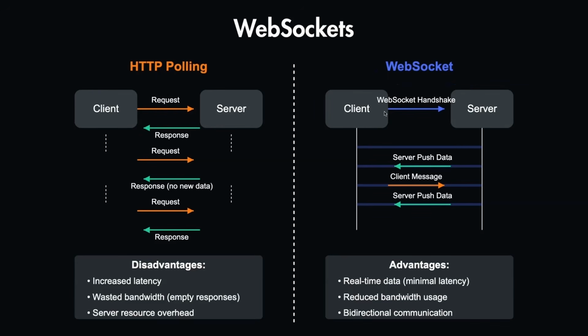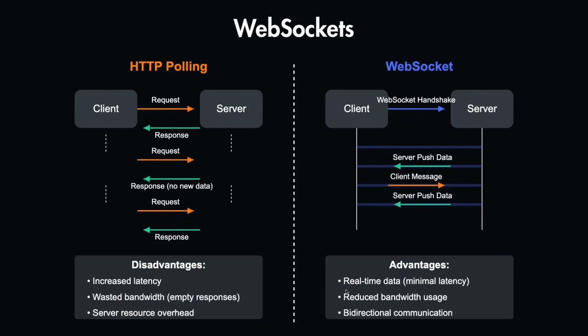So in WebSocket, you usually have a handshake that happens within the first request. And now you have two-sided communication between the client and the server, which means that once the handshake is made, the server can independently decide to push data to the client. Let's say now you have two new messages on the server. So the server can decide to send these messages to the client without the client even requesting them. But the client can still request data. So if the client needs more data from the server, it can still make requests. But the server is now also able to independently push data to the client.